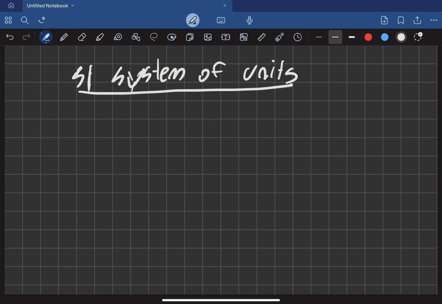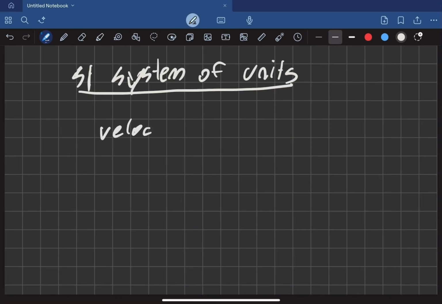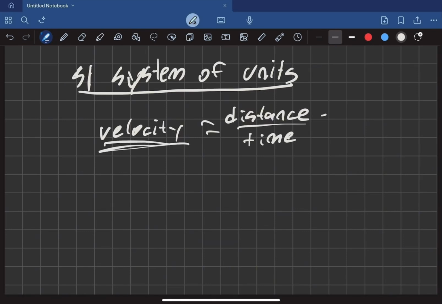So when they were doing that, they realized that some units can be broken down into simpler units. So for example, maybe you'll have speed, so velocity. All that is is distance traveled per unit time. So as you can see, the velocity can be broken into more simple units, a distance and a time component. So you don't need a unit in and of itself for velocity because you have simpler units that can describe it.